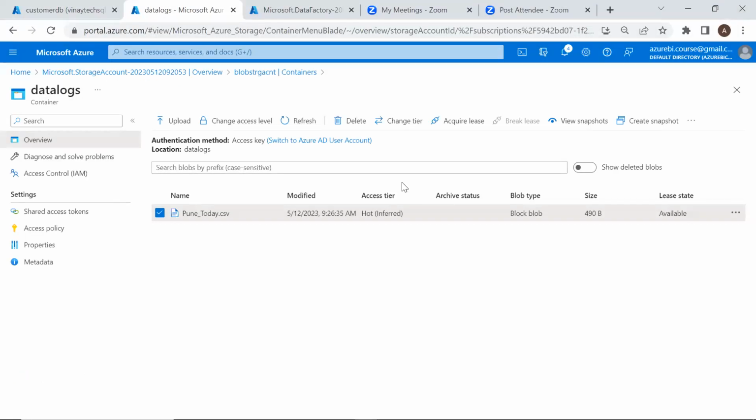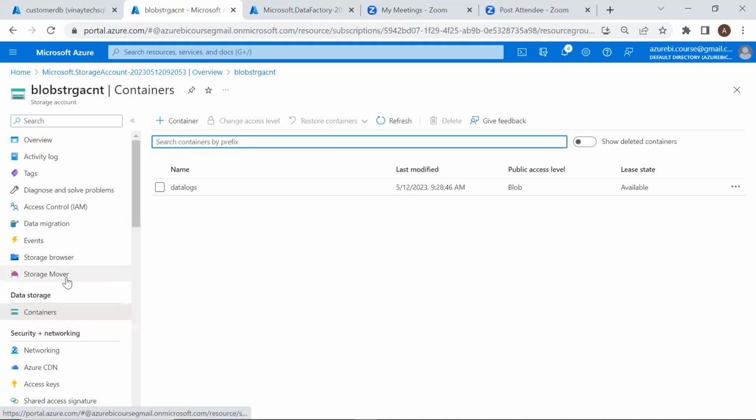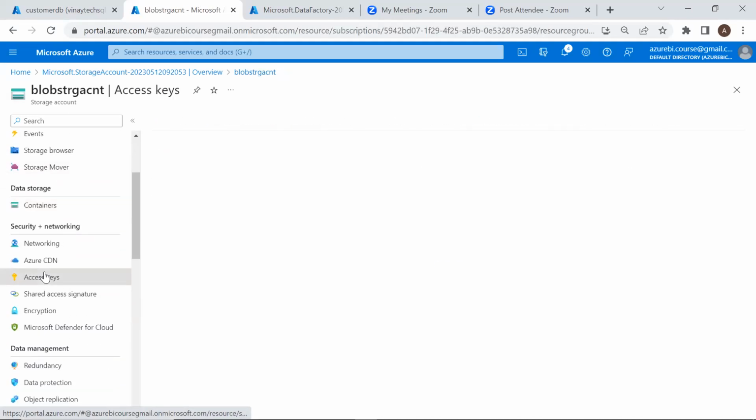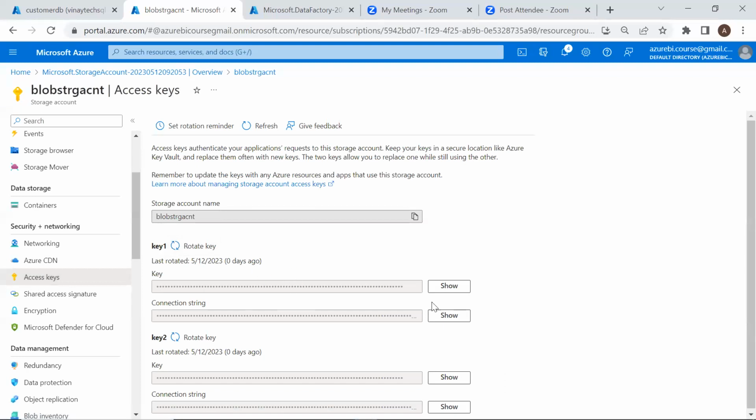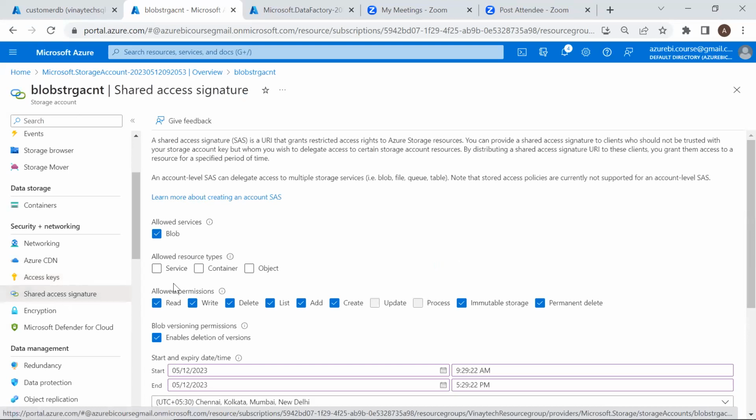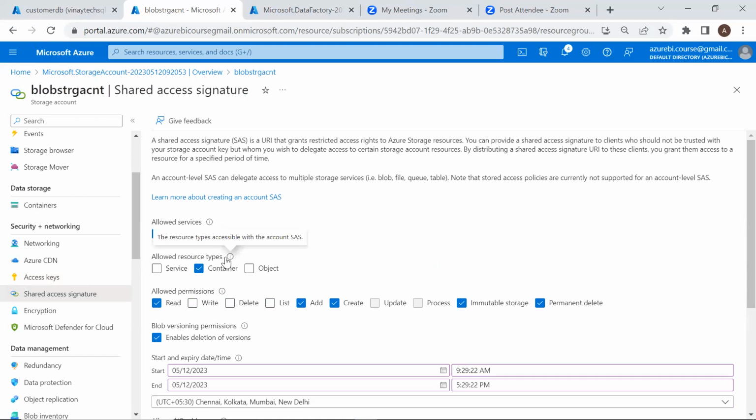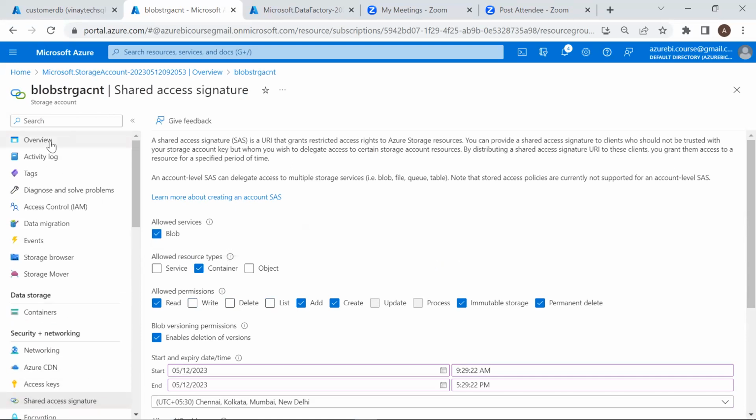When you give access on a drive, definitely you specify the email address. Here also you need to give access. There are access keys we have. You can check the access keys here. When you give an access key, you are giving complete access on the account. If I don't want to give complete access, then we call it a SAS key. Only at the container level, it has only write operations, delete operations, and list operations. This is particular access. Don't worry, going further we'll discuss all this in detail.